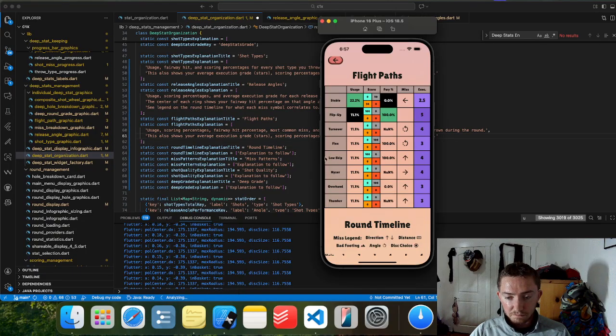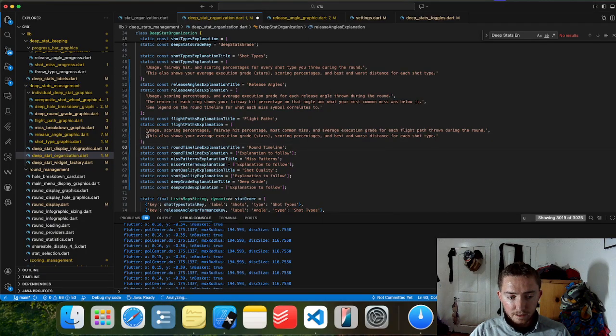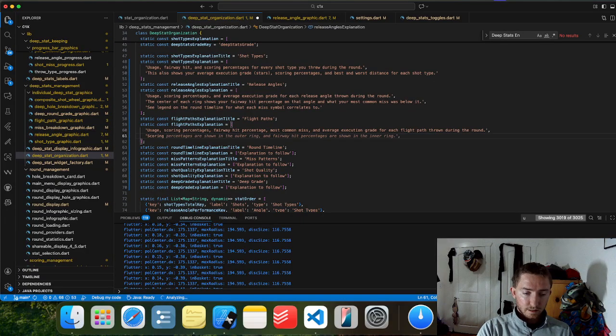Yeah. And then I'll add a note on this one too. I'm not going to add it for everyone, but scoring colors are the same colors used on your main round scorecard. Birdie is teal, par is gray, etc.